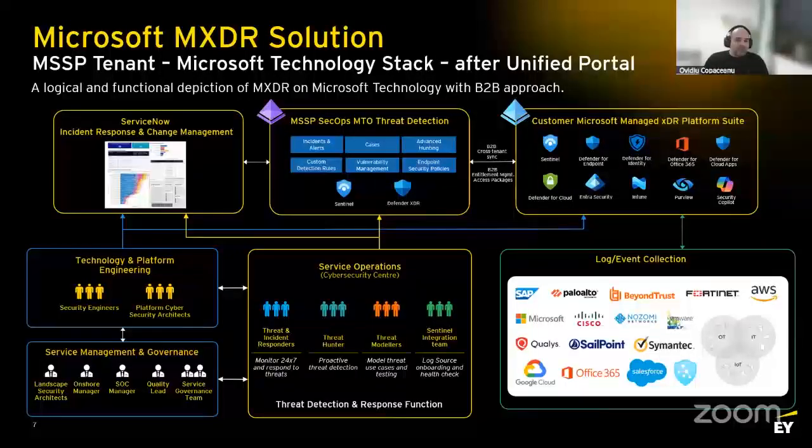So to add more confusion, Lighthouse can still be used for other Azure management work. So for example, for managing a customer infrastructure that can be managed with the Azure RBAC roles, but most likely we are going to leverage the already used B2B approach here as well. We can see that what disappears is what I talked about, Security Copilot via Lighthouse. It's no longer possible because we don't have Lighthouse. So with GDAP and B2B, from what we read, the SCUs can be leveraged only from the customer. If we want, for example, to use Security Copilot, we cannot use our SCUs, but we need to use the customer SCUs.